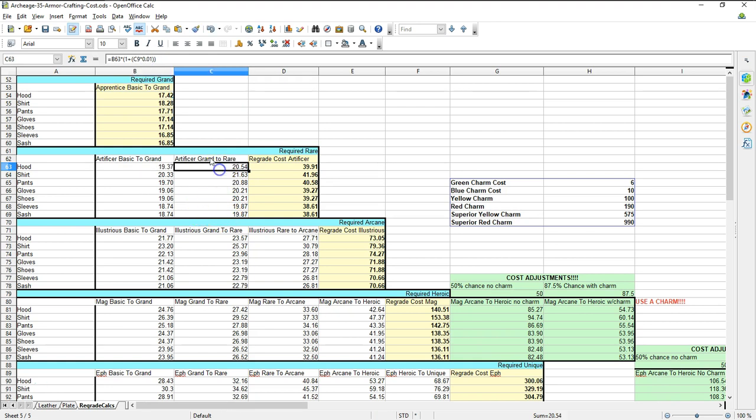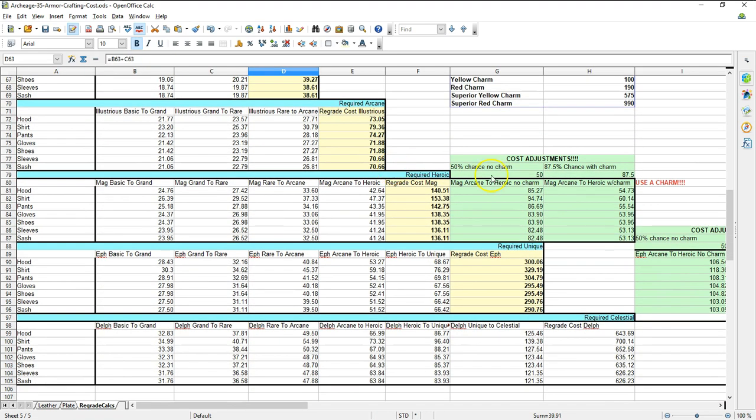So it should be pretty straightforward how this stuff works, probably until you get to this first green area, which is at the magnificent level. And it is at this point you get away from the 100% chance of regrade success, and now you have to determine should you use a charm or not. Well, I can help you out with that.